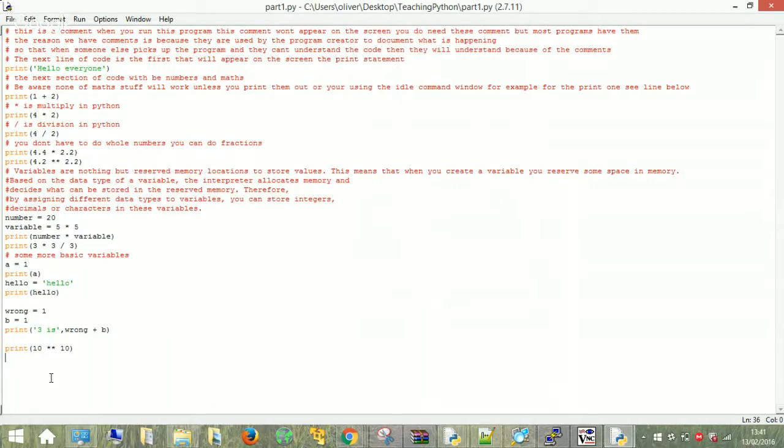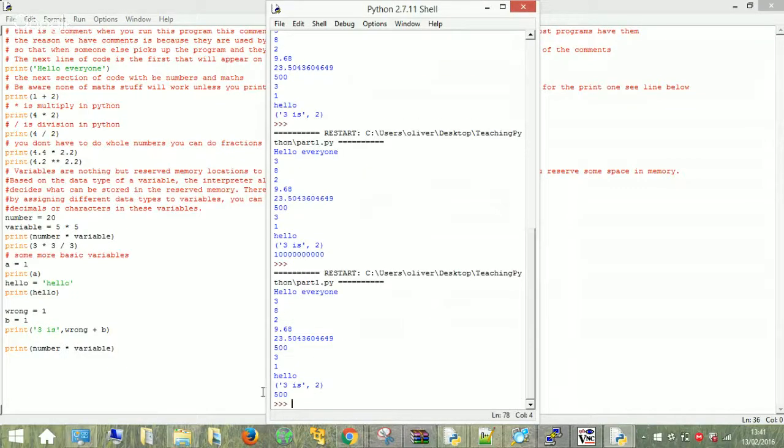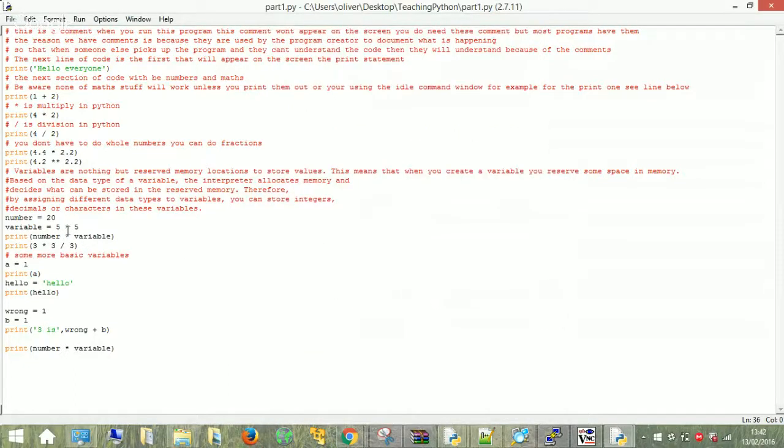Number's a variable, then it equals a number. It doesn't have to be equal to a number, it could be equal to anything. And then variable equals 5 times 5. You have another variable, and that variable is called variable. That's a bit original, isn't it? Then that equals 5 times 5, which is 25. And then you can print them. This is quite cool actually. Like here, right at the bottom, we could have number, which is the first variable, times by variable, which is 5 times 5 is 25, and times that by 20, giving 500. Yay! So, yeah.